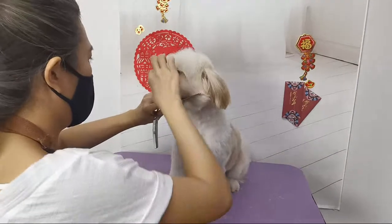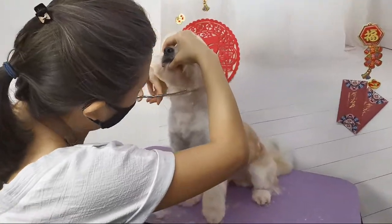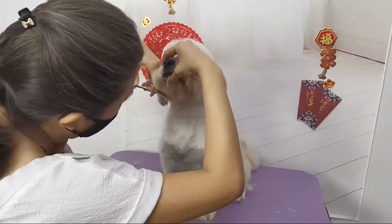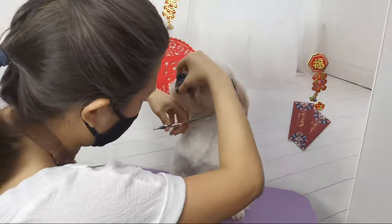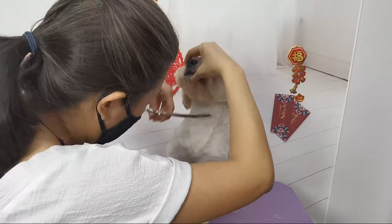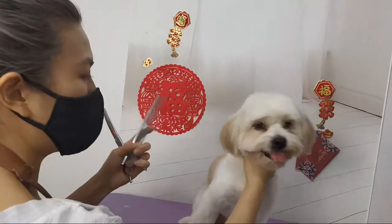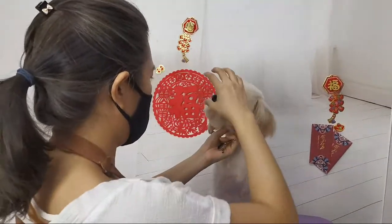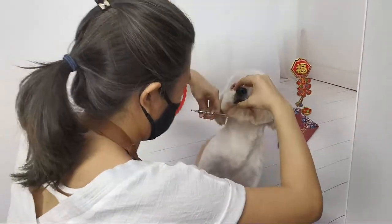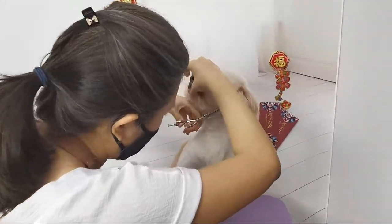Comb downwards. Hold on to the muzzle and then you trim the lower jaw area, the neck area. Everyone remember, this area must be trimmed clean, so that the face will stand out and look 3D. Make sure that the neck area is trimmed short and neatly, so that the head will come out better.